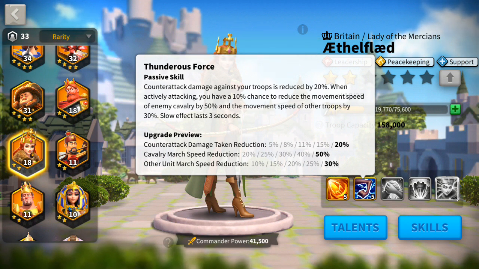When actively attacking, you have a 10% chance to reduce the movement speed of enemy cavalry by 50% and the movement speed of other troops by 30%. The slow effect lasts for 3 seconds. That's superb. The speed will be reduced for 3 seconds and the chance is 10%. That's good. So the first two skills you must have maxed out, either you are a free to play player or you are paying to win.